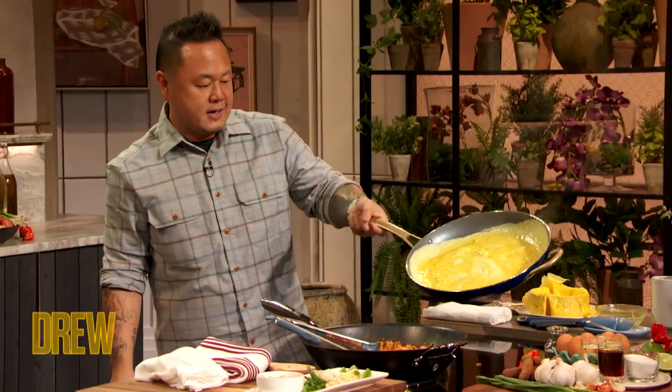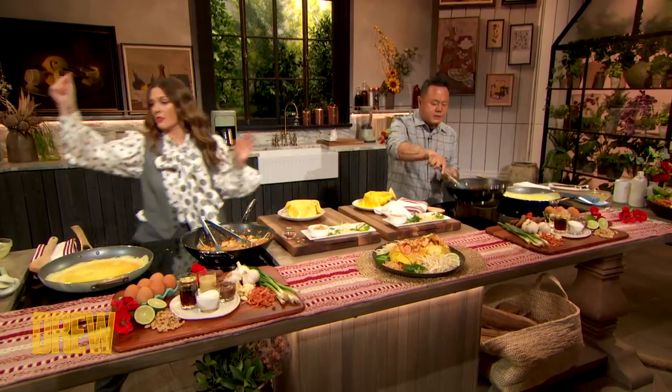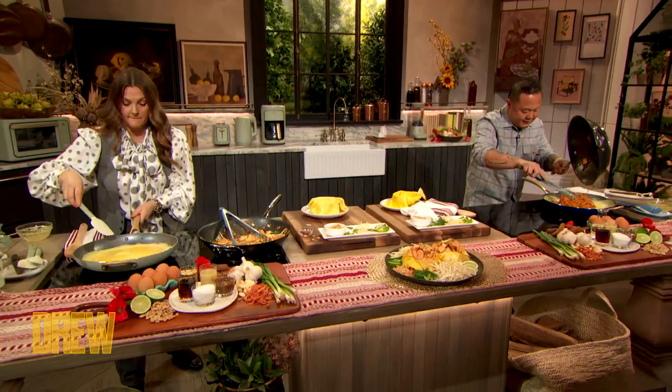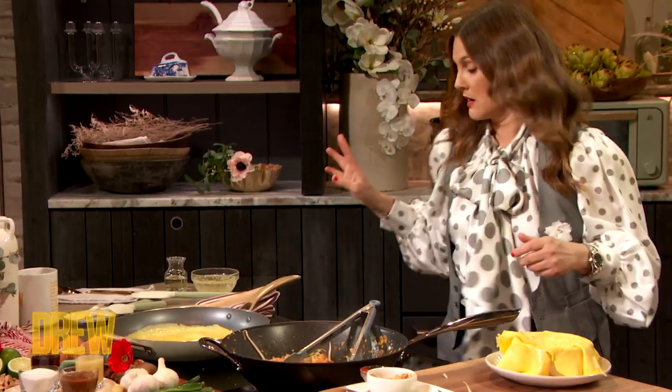As that's setting up, Drew, we're gonna take our Pad Thai. If yours isn't set up yet, we've made these ahead of time — the magic of television — so you can show our friends at home. I'm gonna do it in the kitchen style, right in the pan. Oh my God, it's actually setting perfectly. Isn't that cool? I think it's looking pretty good.